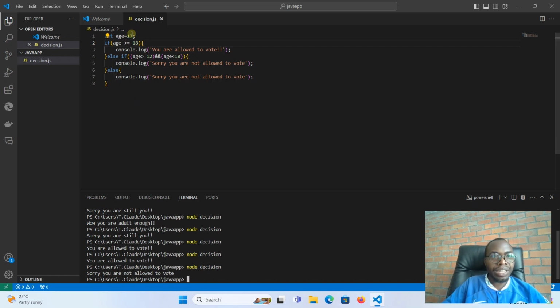Let's check if it is 18. You are allowed to vote. Let's check if age is equal to 12. We will see. You are allowed to vote. What's the problem?